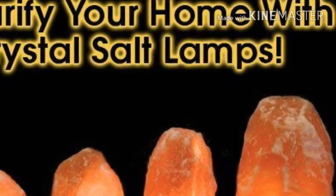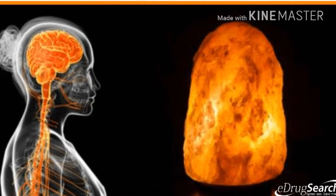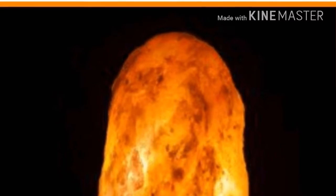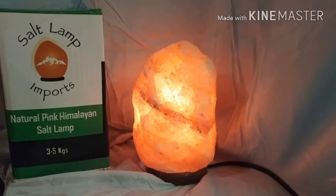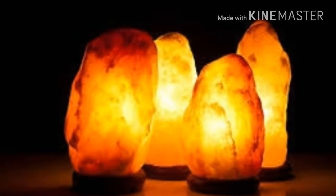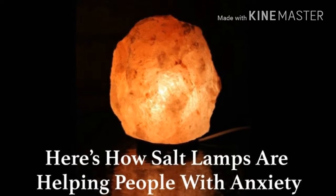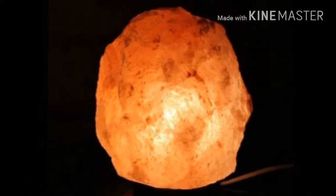Have you ever heard of a Himalayan salt lamp? In a world overrun with stress and anxiety, these uncomplicated natural household objects are making an impact on society in a big way. Everything around us emits ions, both positive and negative, and the rush of negative ions helps neutralize and balance the positive ions. There is something you can do on a smaller scale using Himalayan crystal salt to release negative ions into your own indoor air. The basic premise behind a salt lamp is to help cleanse your indoor air and provide an attractive, soothing light in your home.